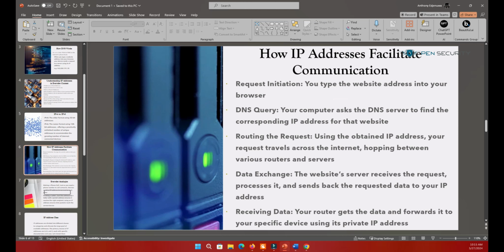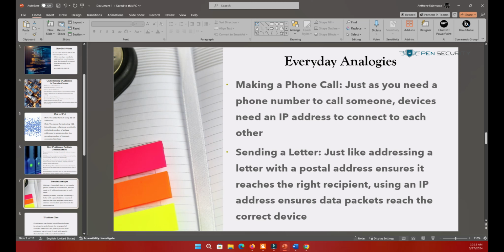So, in everyday analogies, in making a phone call, you just need a phone number to call that person or device. That's how it is also when we use our phone to browse the internet. You need a specific IP address to be able to communicate with.